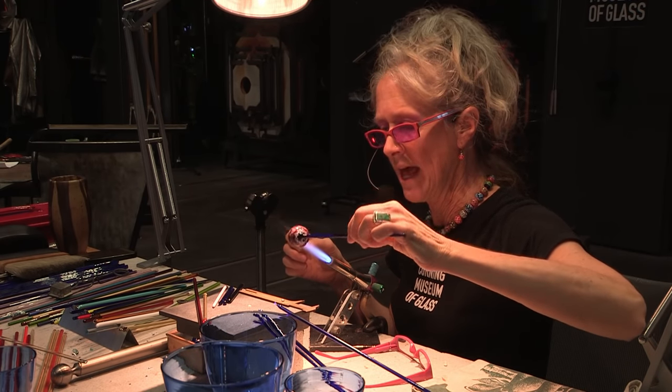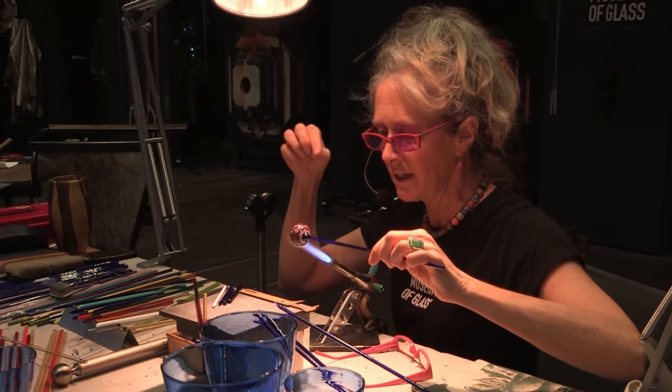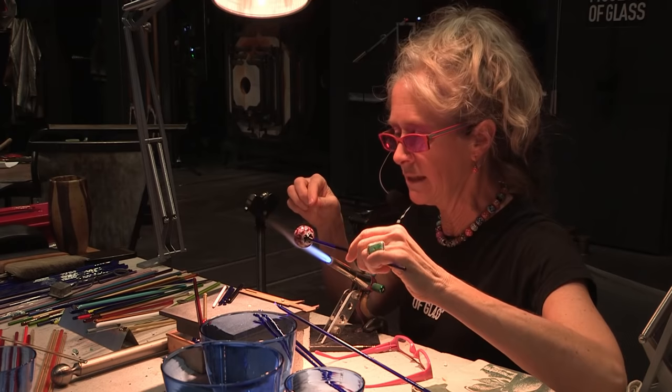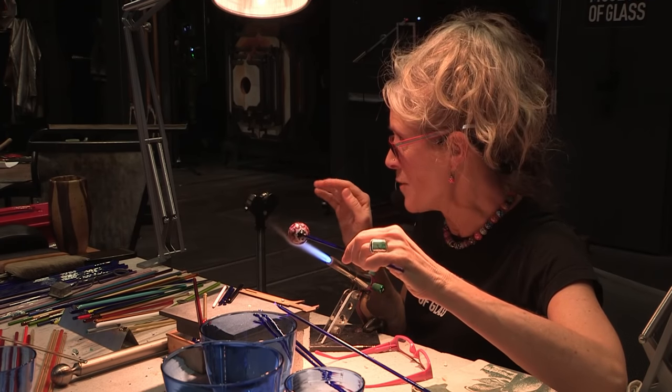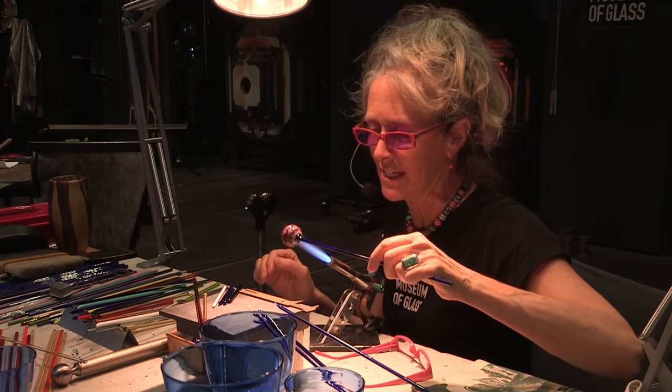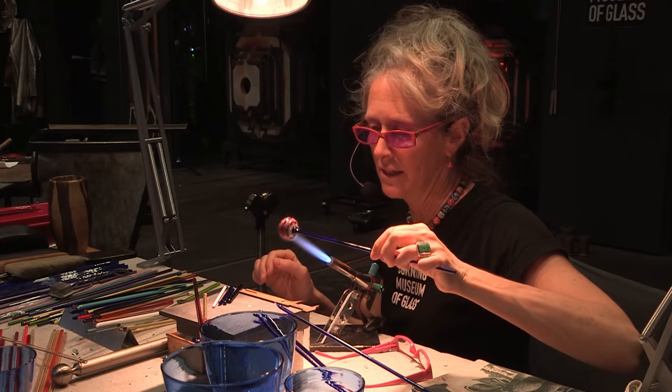And while they work on that, I'm going to do another small bead that will be another finial for a different lid. Next time they open up the kiln, take a peek, you have a little moment to see all the work that we've been working on for the day. And you can kind of see all the other pieces that are in there.